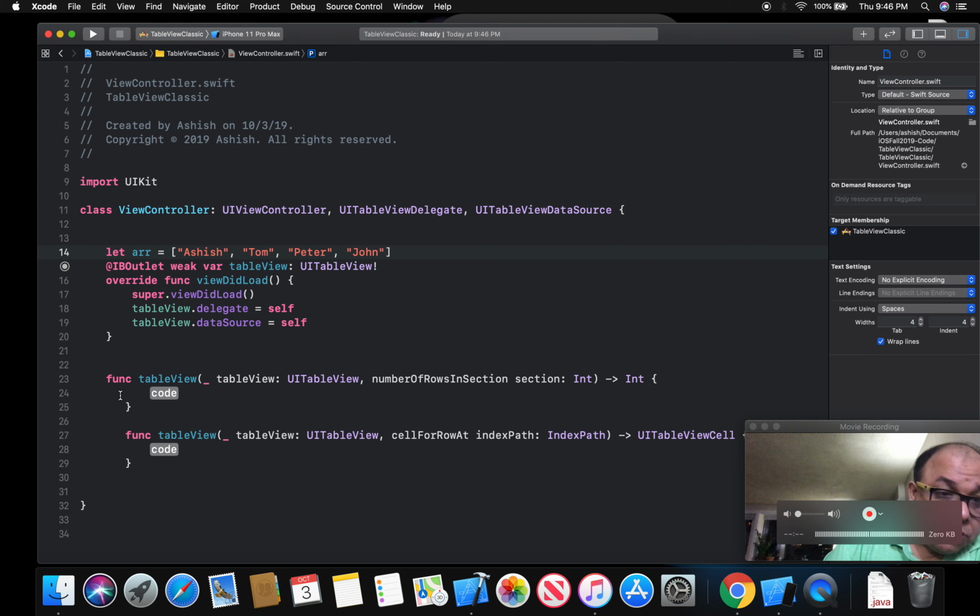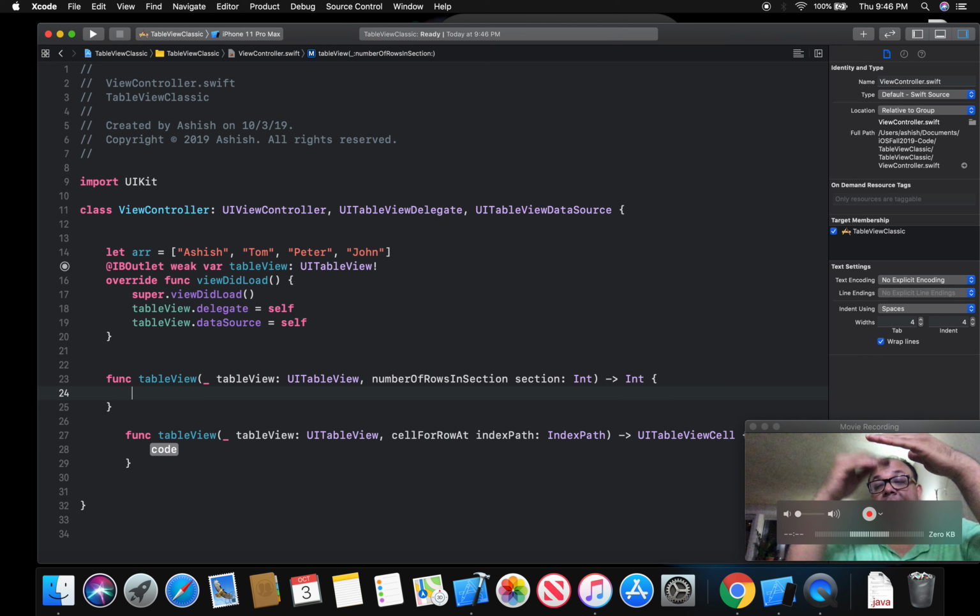Okay, so what does this function mean? This function is saying table view number of rows in section. What it says is how many rows are there in that table view. We need to tell the table view the number of rows, so it can actually draw them out and show them.